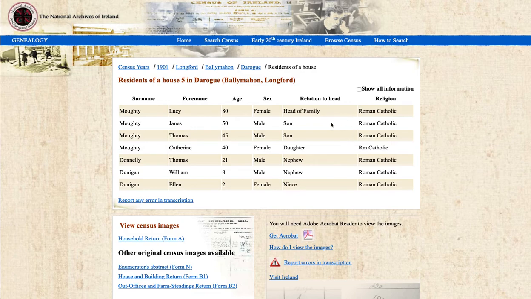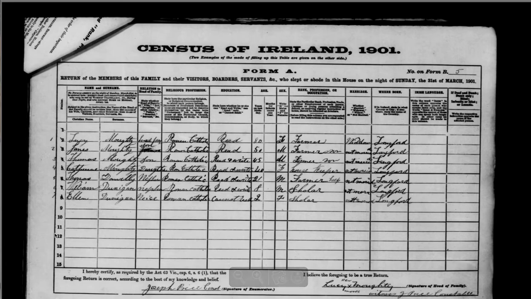So this gives you the general information about who is in the household. They're residents of house number 5 in Darogue. The DED is Ballymahan, that's given right here, and the county is Longford. Now, coming down here, I can click on the household return and see the return for that particular family.